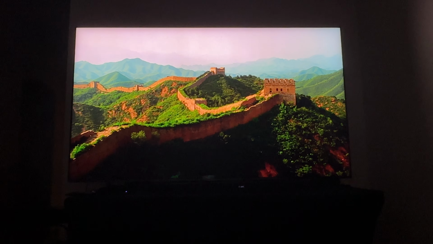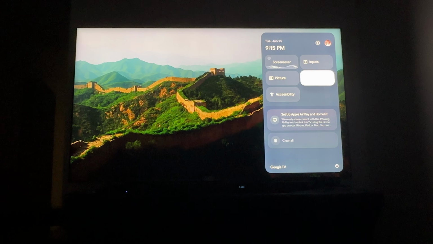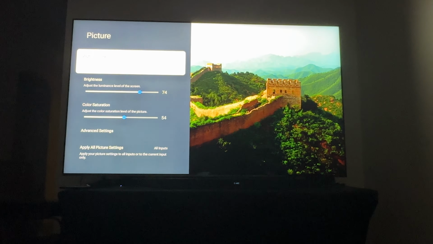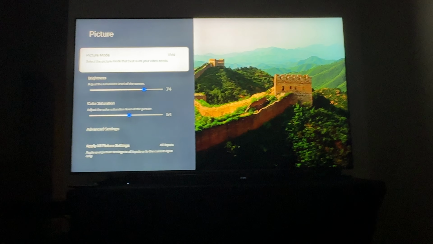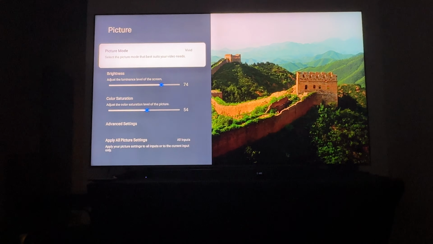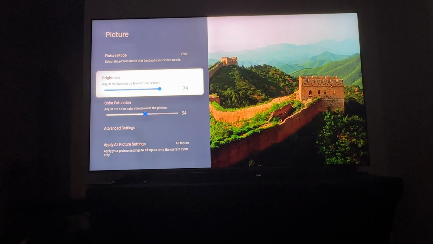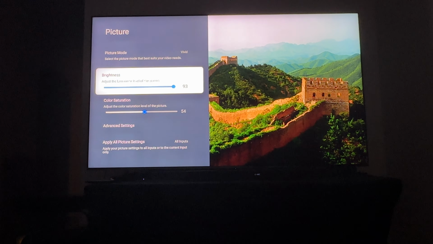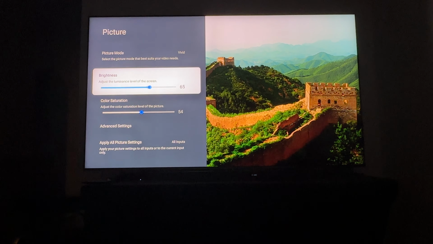So here I'm going to show you now. For some reason, even in Vivid mode, you actually have access to more color options now, which is weird. If you go into Vivid, right now I have my brightness set to 74. If you want to see how bright this TV can get, it gets super bright.